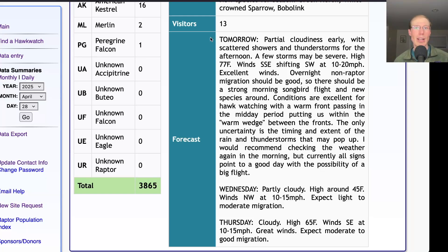Migration for non-raptors should be really strong overnight so there should be a good morning songbird flight. There should be new species around in the morning and we have good winds all day. Obviously we did really well today on a day of off winds with that lake breeze — nearly 4,000 birds. We had a lot of birds at the end of the day so I think there's a lot in position and ready to move. Cross your fingers and get out here tomorrow for hopefully a good raptor flight.